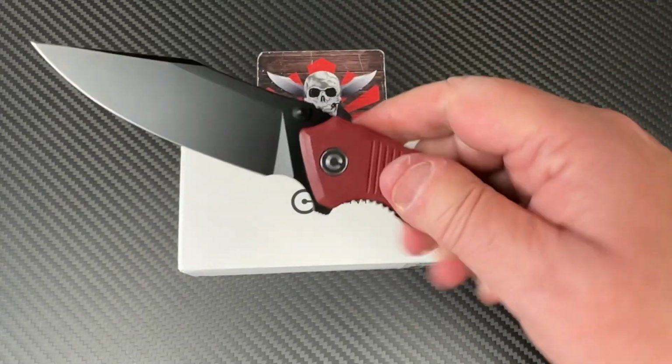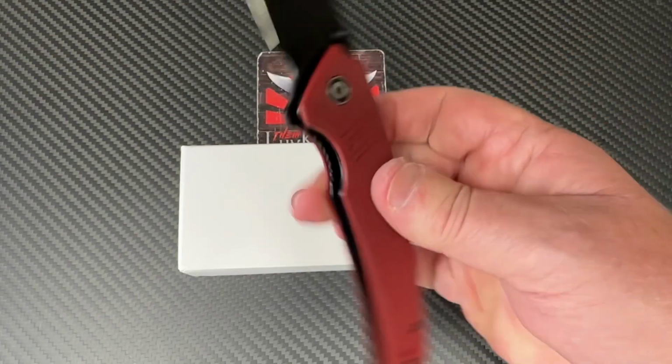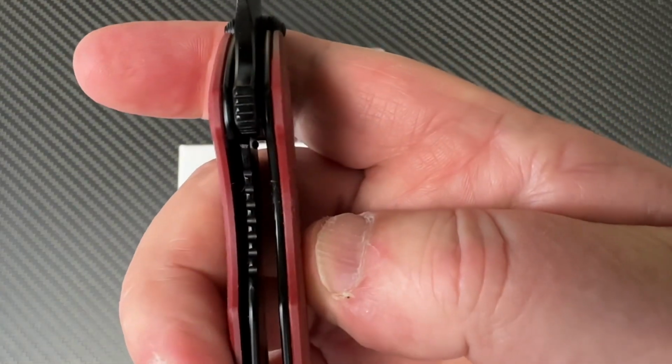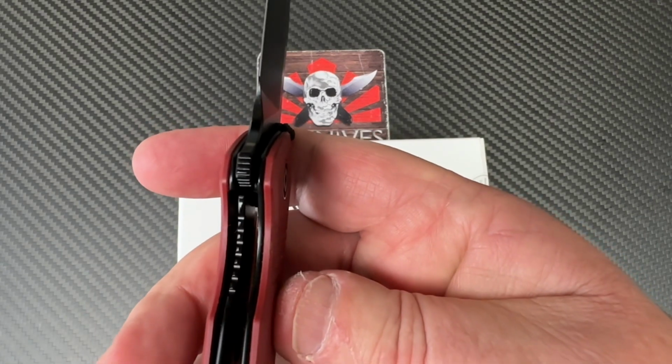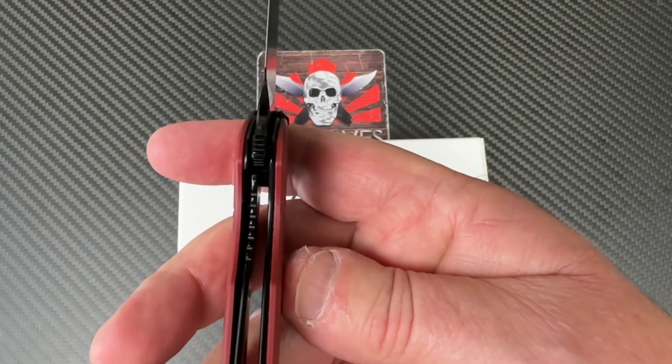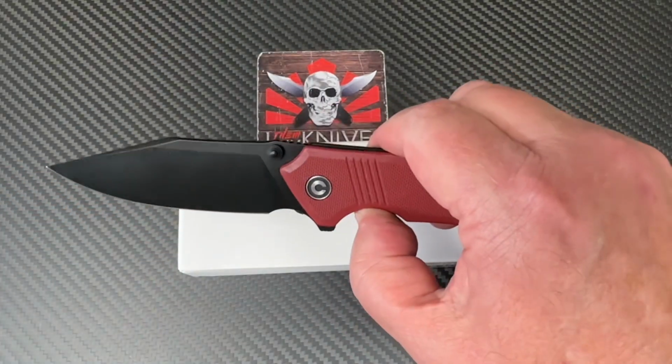14C28N. This one's a burgundy G10 handle. It's a liner lock, and there's your lockup on it. It's not easy to see, let me look around here. 25 to 30% lockup.